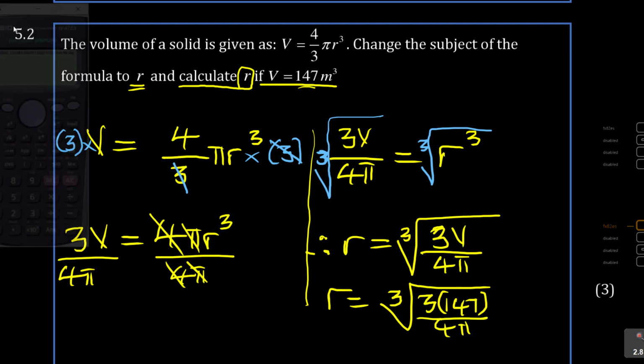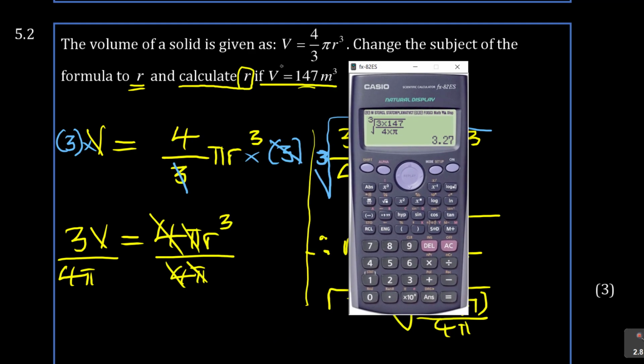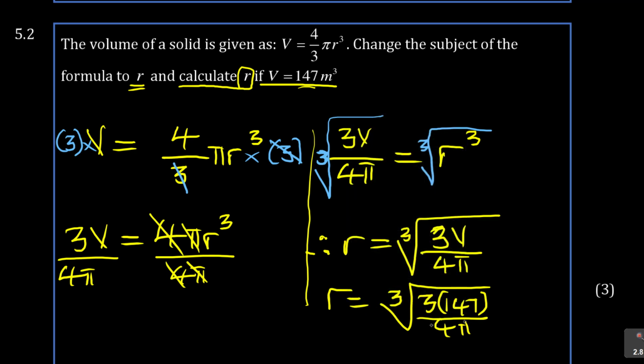So let me just see if my calculator can come here. So it's shift, there you've got cube root of fraction there, and then you've got 3 times 147 over 4 times shift pi. There is my pi there. Then you say equal to, then you get 2 decimal places, shift setup, number 6 of fix, and then 2 decimal places if you want, that is 3.27. But you must be careful now. They say calculate r. So it's 3.27, which is equal to 3.27.